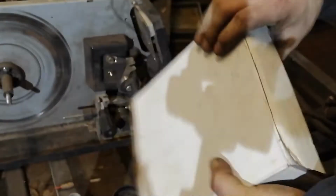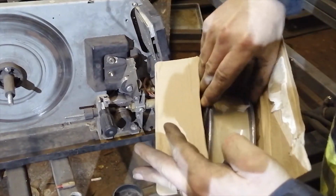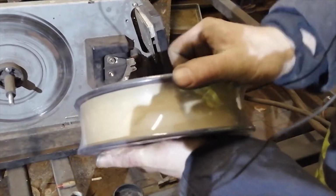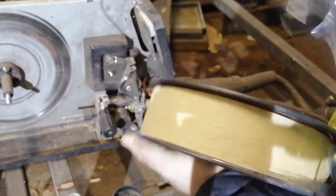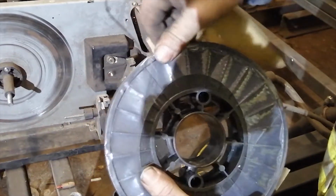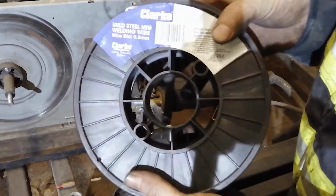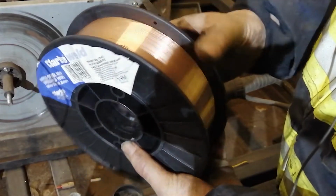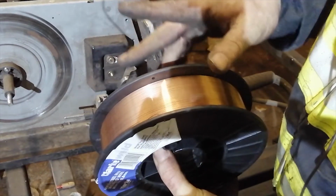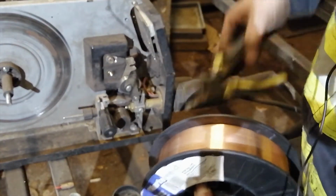Now we can open the new welding wire. It always comes wrapped in plastic. We just take the plastic off, and there is some paper as well. The paper too we take off. Now we see it's welded in, and we need to take it out. Always need to think about how it fits correctly. I'll just take it out now and show you what happens.